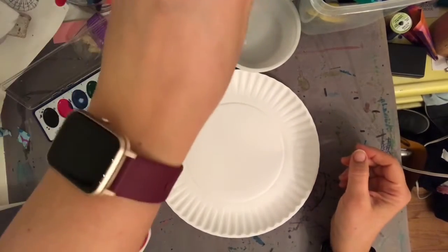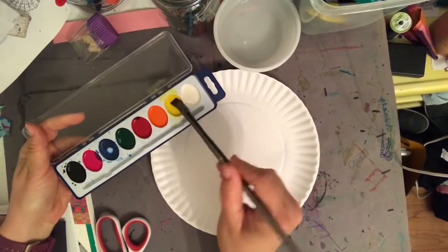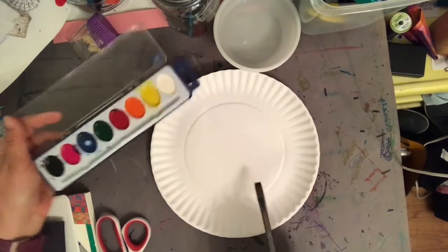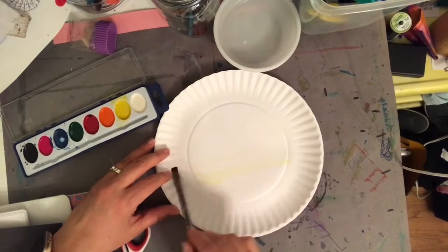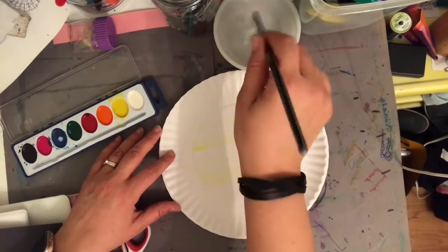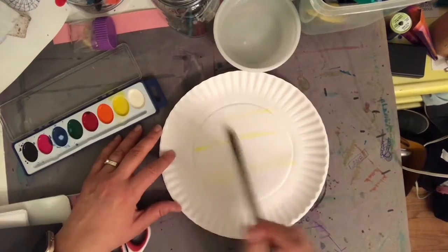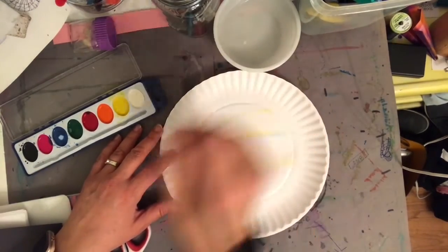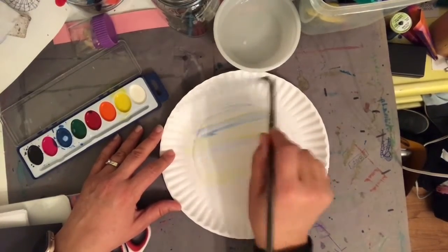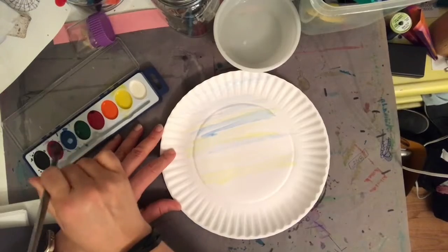We're going to take our paper plate and we're going to take our watercolors and some water by just dipping it in and getting our brush, our paints a little bit wet. And then we're going to paint a nice sunrise as if the sun is on its way up in the sky. I'm going to put some yellow in, and then I'm going to use some blue in my sunrise. I'm just going to go all the way across my plate, and we'll get some pink in there.